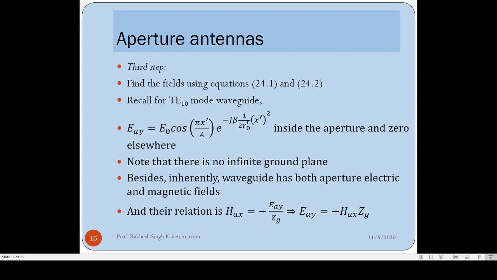But we will also have a magnetic field, no? Electric field and magnetic field. It's a wave which is propagating inside the waveguide. So we'll have electromagnetic waves, which have both electric field and magnetic field. You cannot separate them out. So the electric field was there, the magnetic field was also there inside the feed to the horn antenna. So the horn antenna mouth will also have both electric field and magnetic field.